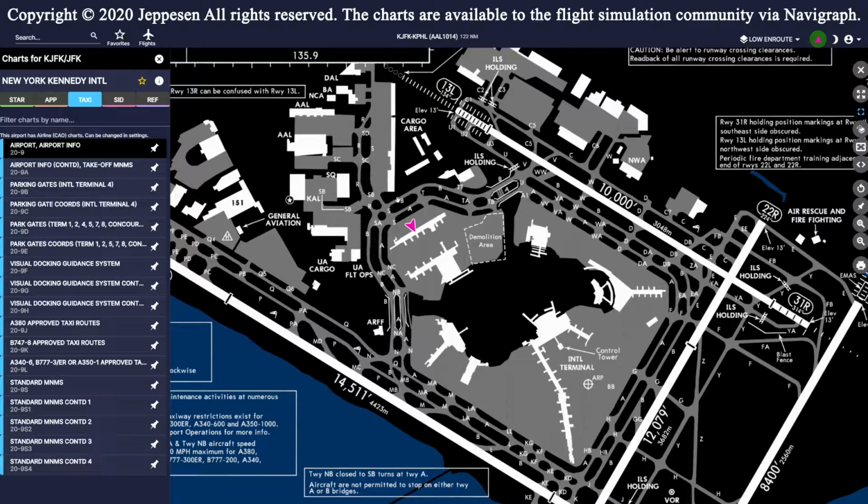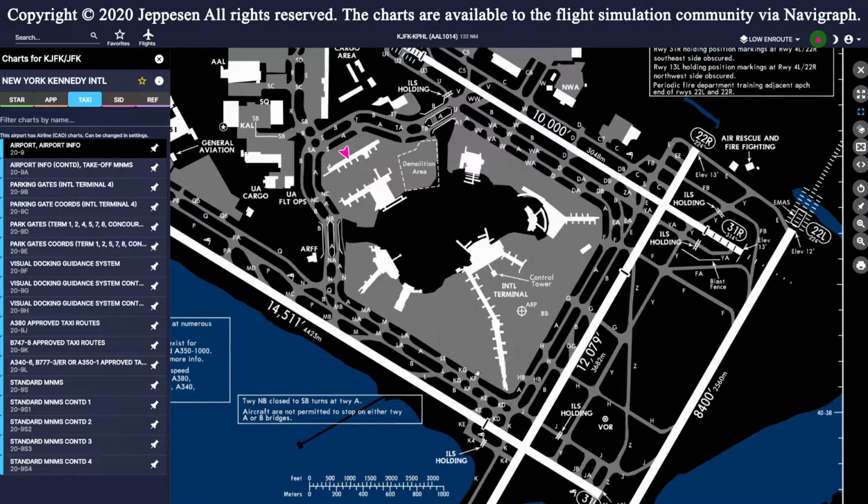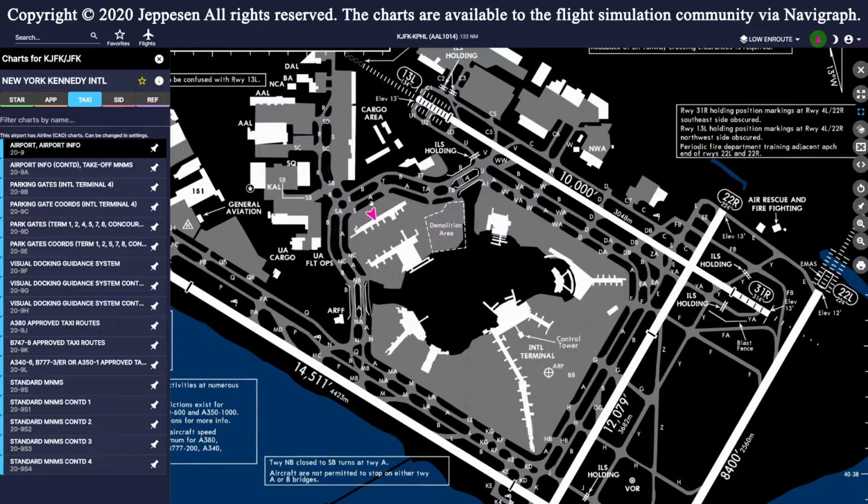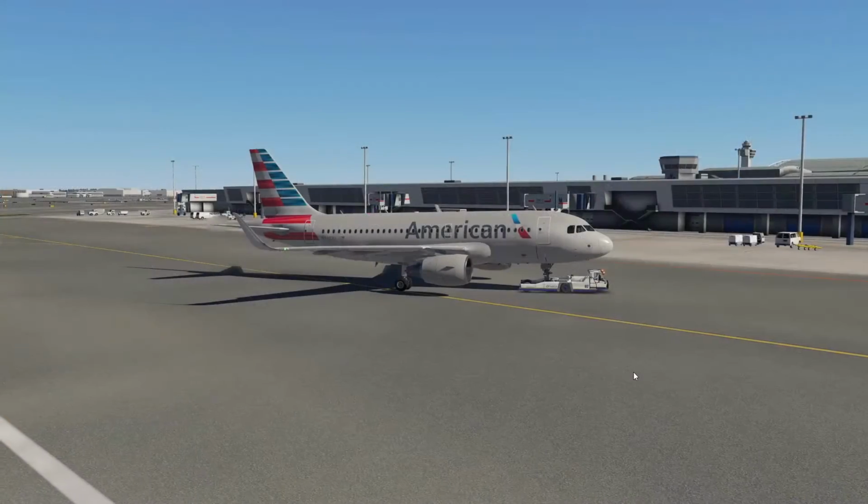Now, as I know how New York works, I can tell you that we're going to be assigned taxiway Bravo to get there, because Bravo goes counterclockwise and Alpha goes clockwise. So most likely they'll give us Bravo to Kilo Echo. Or if he wants to give us a long taxi, he'll give us Alpha all the way around to Kilo Echo. But most likely it'll be a left onto Bravo. So at this point, we just need to push and start, and we'll call for taxi.